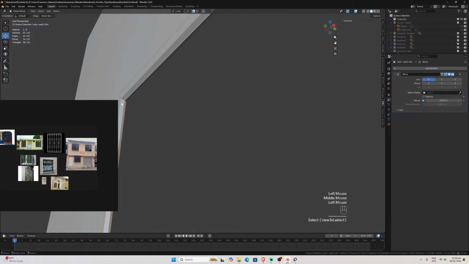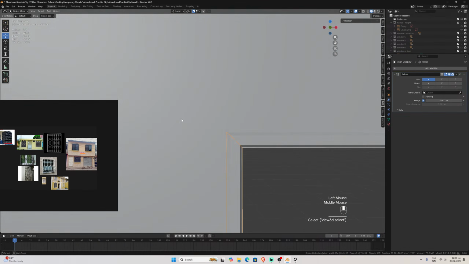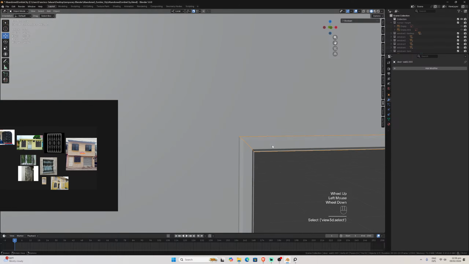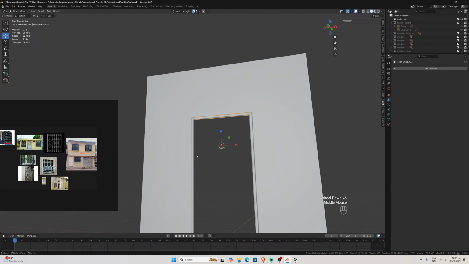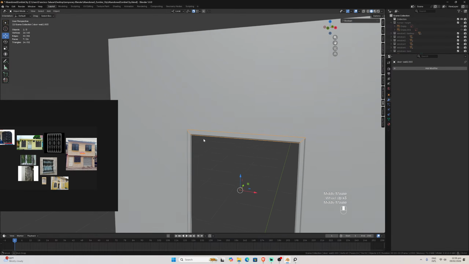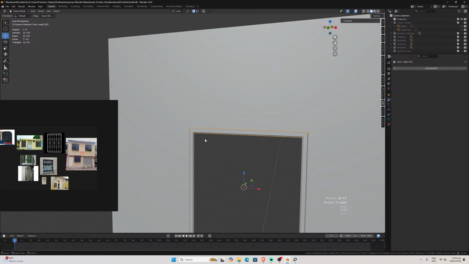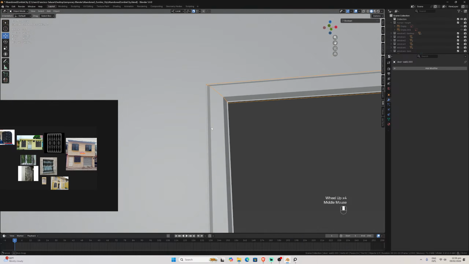We have that small frame because in real life you have frames like that. You have these pieces, and inside you have the frame that holds the door, where you open and close the door. That's how doors are created.